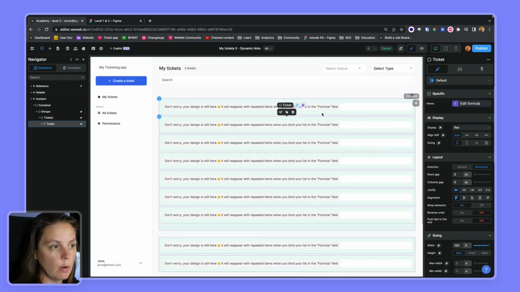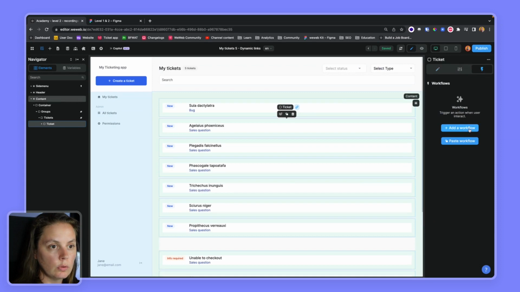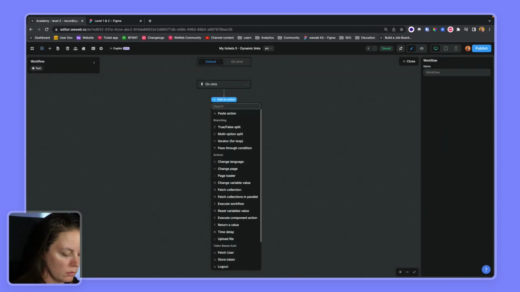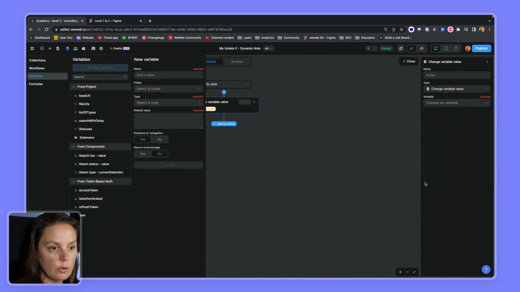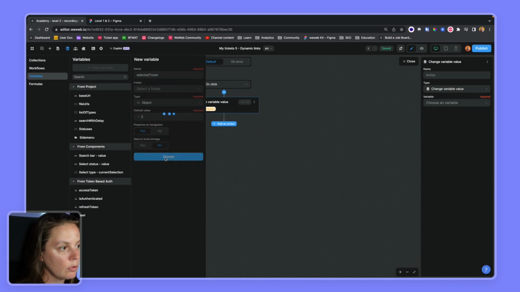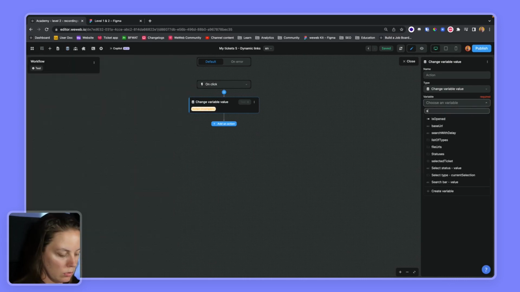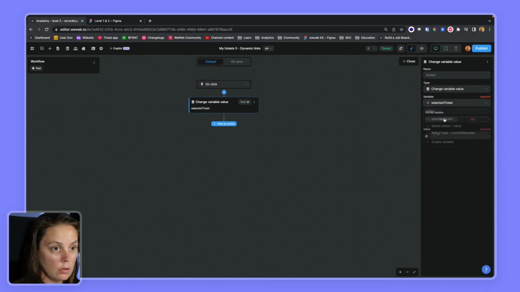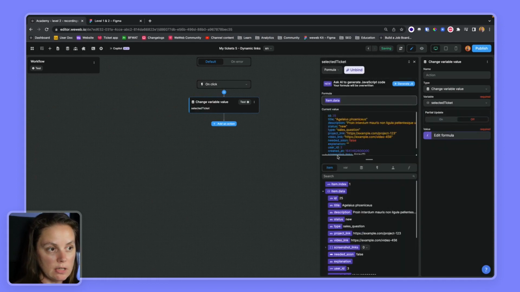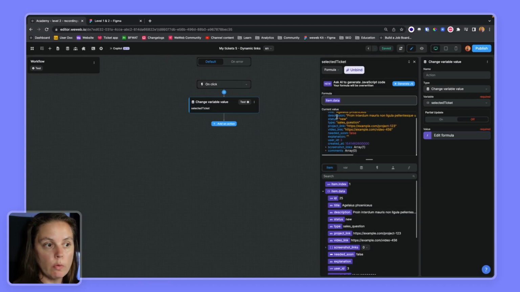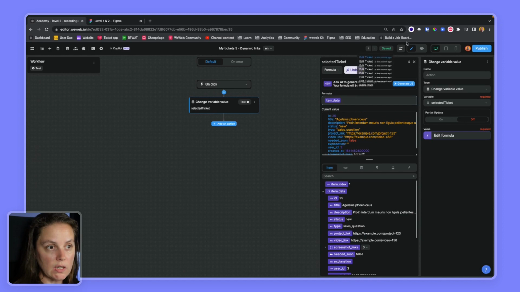So for example, we could have a workflow that changes the variable value of the selected ticket. And we would bind this to the item data.